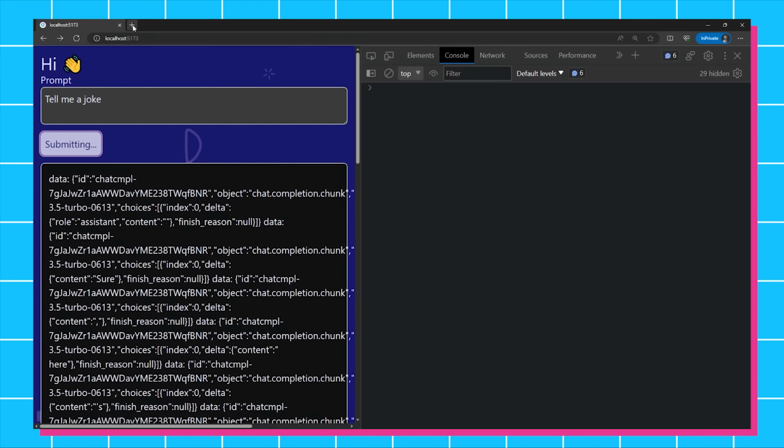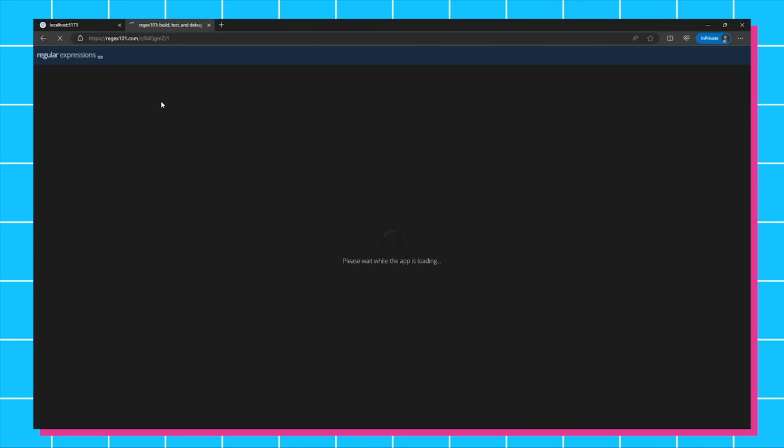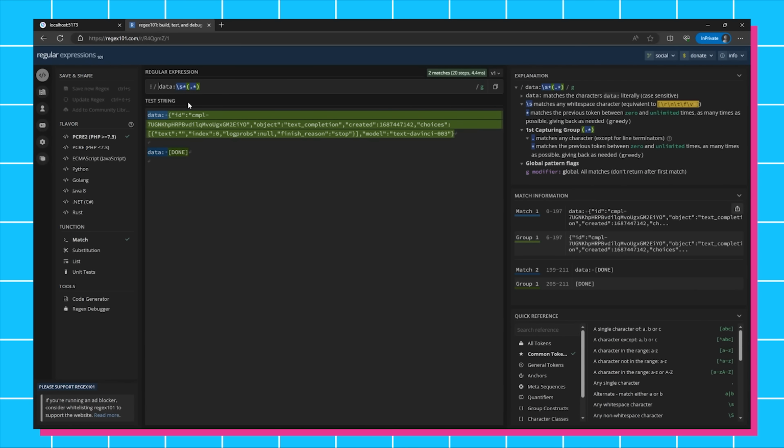Now, just so you can see what I've tested and what it looks like, essentially we have the string that could have an object, or we have the string that could have done, and it seems to grab what I need. If you want, you can also go to this URL and explore what each of these things does, and it should explain it to you.